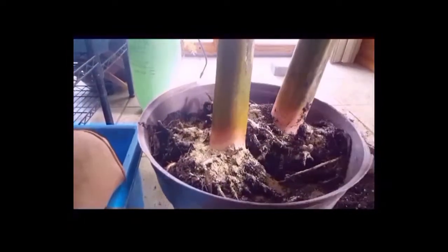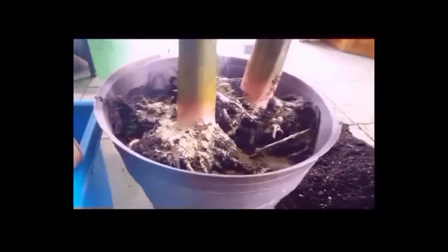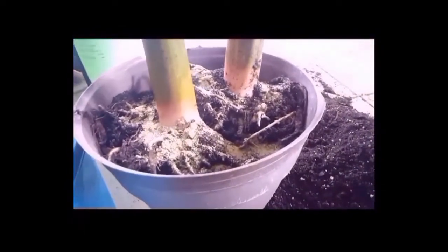So I'll add a handful of bone meal that will encourage the roots to grow. That's the food for the roots. I'll add some soil and then just spread the bone meal so that it's not sitting in one spot. That way all the roots will get the additional food.